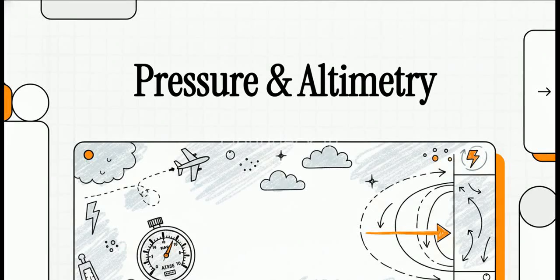Welcome to today's Explainer. Today, we're going to demystify altimetry, atmospheric pressure, and the absolutely crucial math that keeps airplanes from hitting the ground. If you've ever looked at a flight deck and wondered how pilots navigate that invisible ocean of air above our heads so safely, well, you're in the exact right place. We're going to unpack barometric pressure, dive deep into Q codes like QNH and QFE, and learn exactly how pilots calculate altimeter errors to avoid disaster in extreme weather.